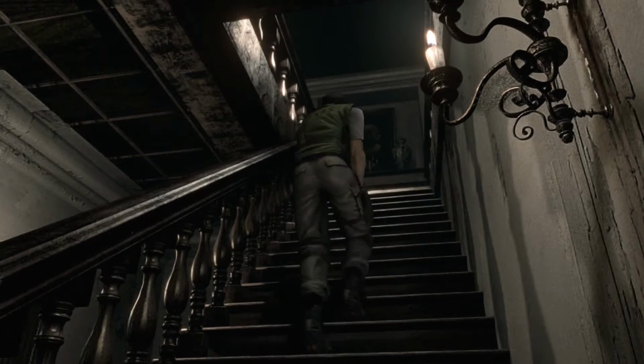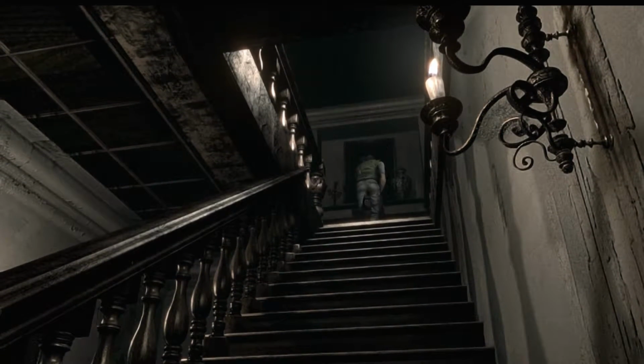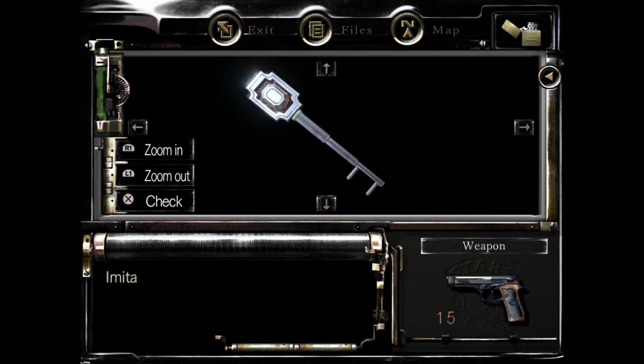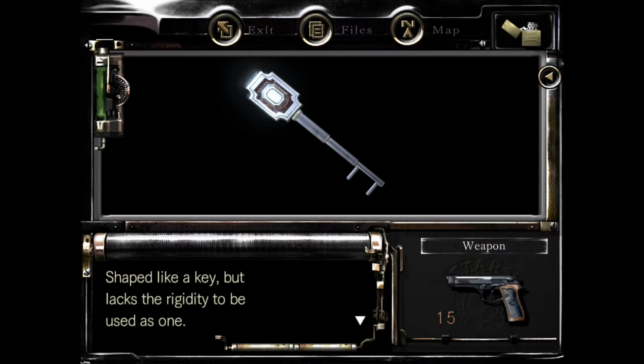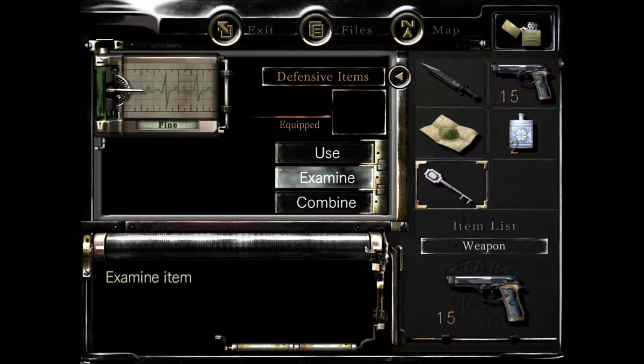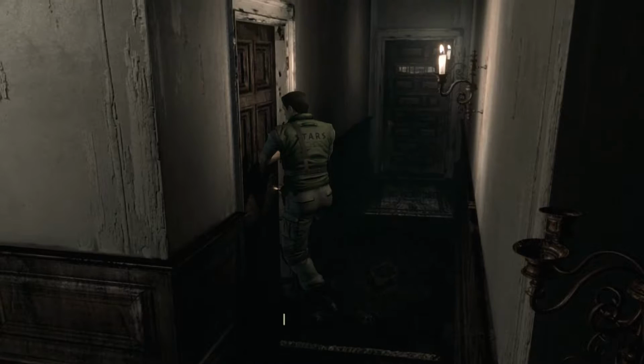But, oh yeah, I guess last time I got a special key. Let me see right here. It just says it's an imitation of a key. And when you examine it, it says, shaped like a key, but it lacks the rigidity to be used as one. So I don't know what that means. Maybe it's going to break. What do I do, make a cast of it? And it has a picture of a suit of armor in the back of it. So, I don't know. What does it say? It's locked. An emblem of a helmet is carved into the lock.